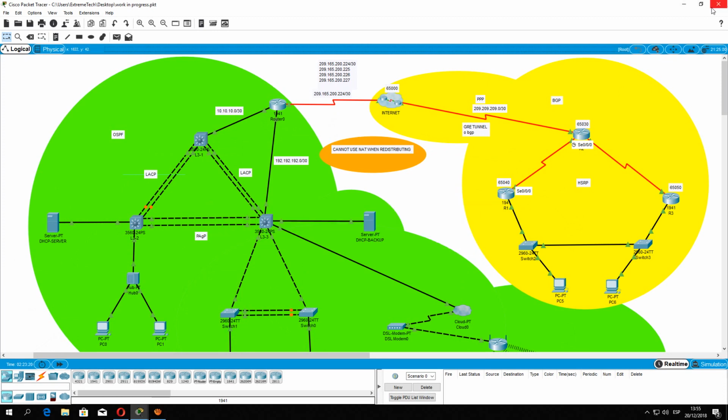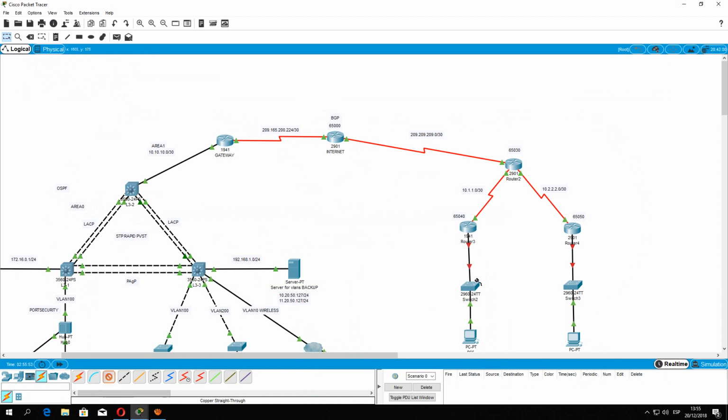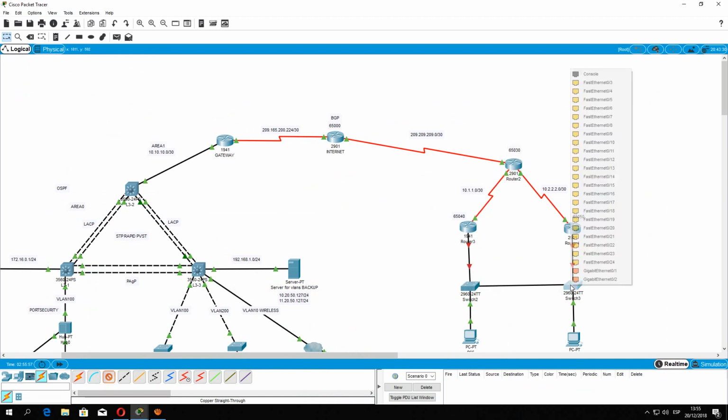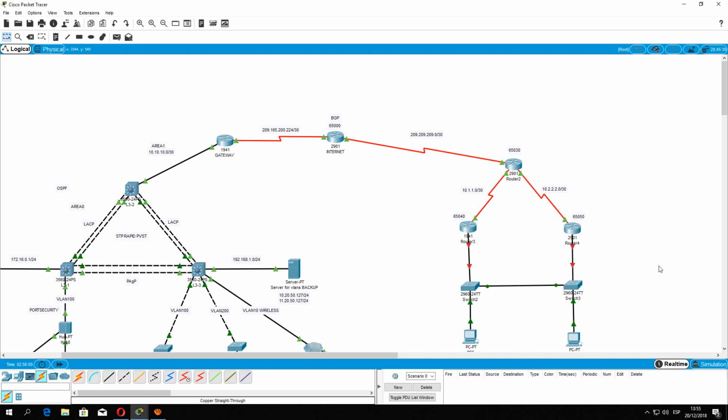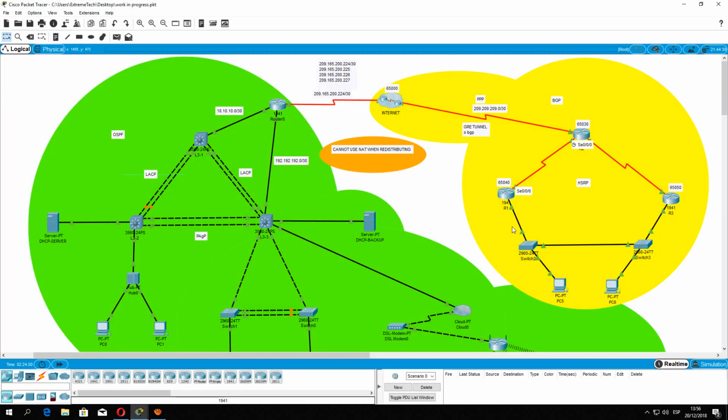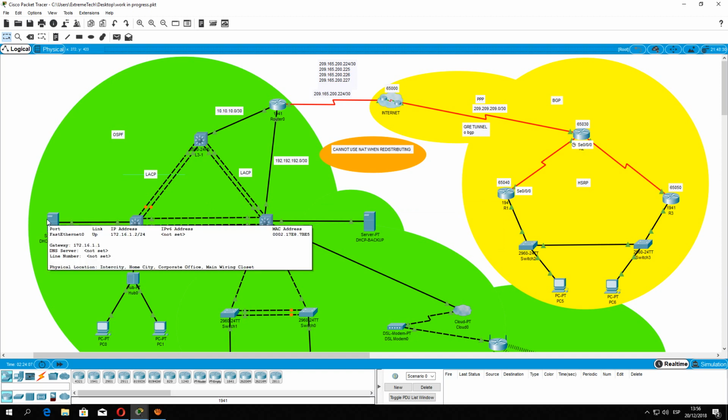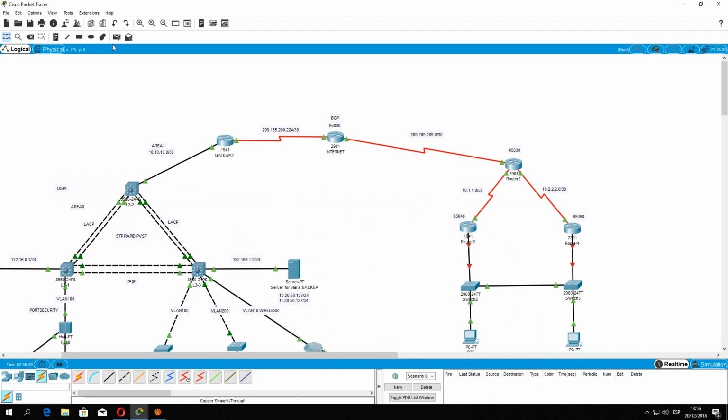Right here is a 170.168. This is gonna be HSRP, hot standby router protocol, which address is a 172.16.1.0/24, which can't be that because I put that address over here. I'll just change it to 192 standard.